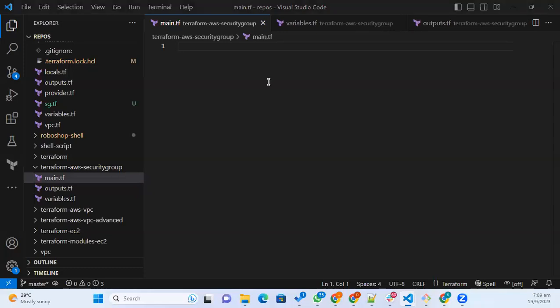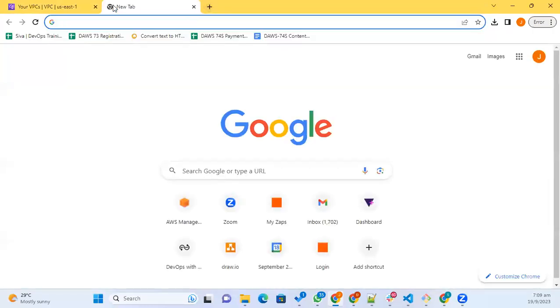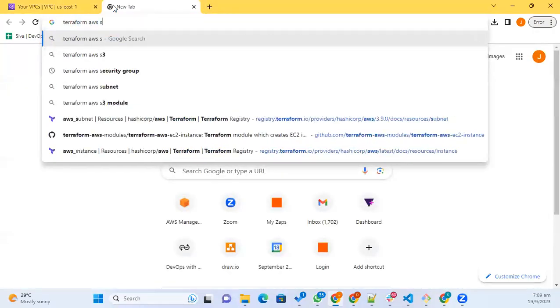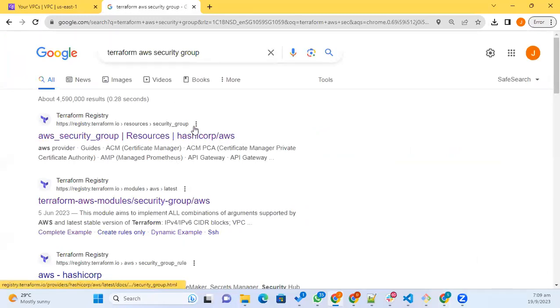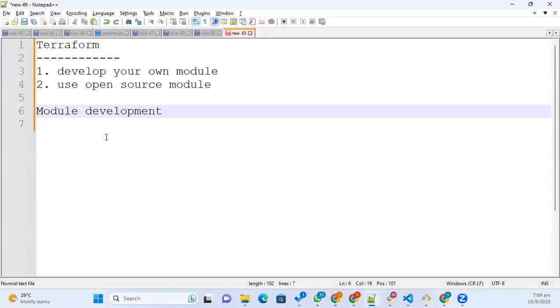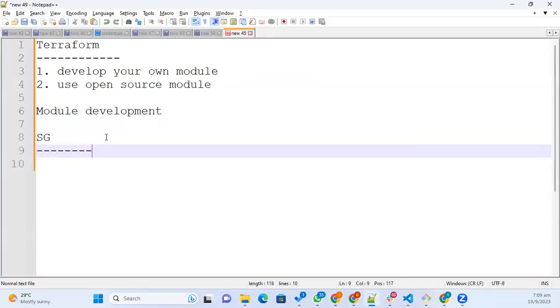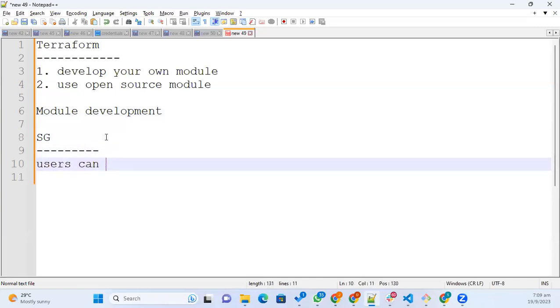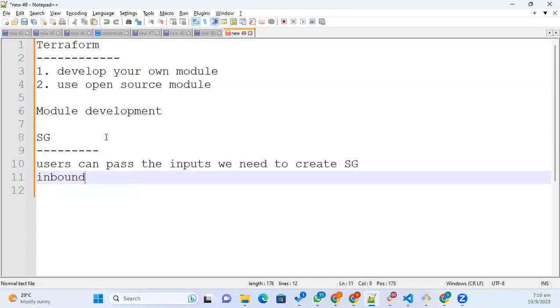Now we can refer to the documentation and then create the module, Terraform AWS security group. So now in our security group module, users can pass the inputs. We need to create a security group, and here we have inbound. Generally users can pass the inbound.